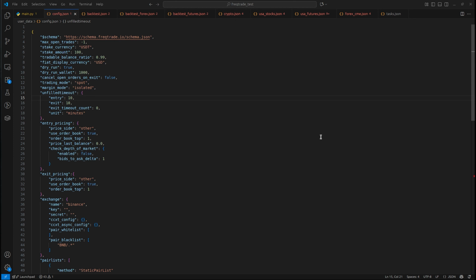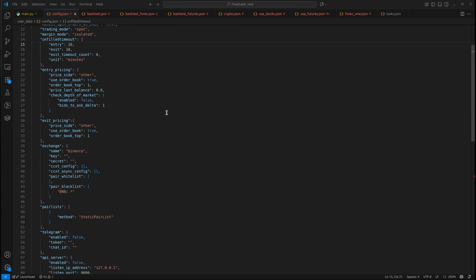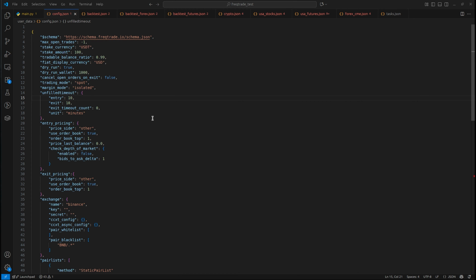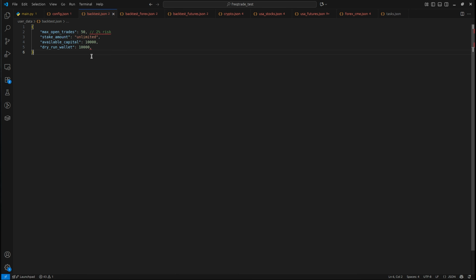We are using the FracTrade Python package, and firstly we need to see some configuration files. First and most importantly, we have config.json. It's a default configuration file for this package. Here you can see it tells us what data we use and how we interact with our exchanges. Next we have backtest.json. It also has some parameters concerning our trading simulation, for example, max open trades, meaning how many trade entries we can have simultaneously.